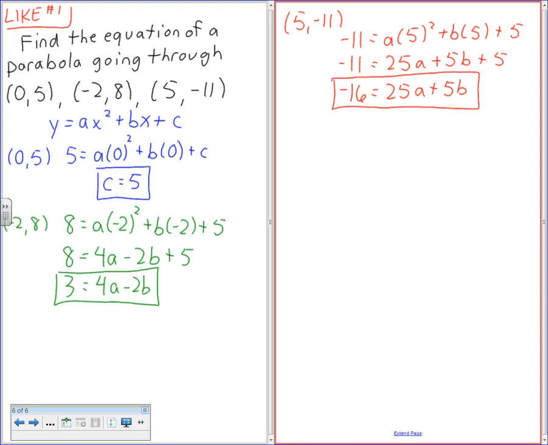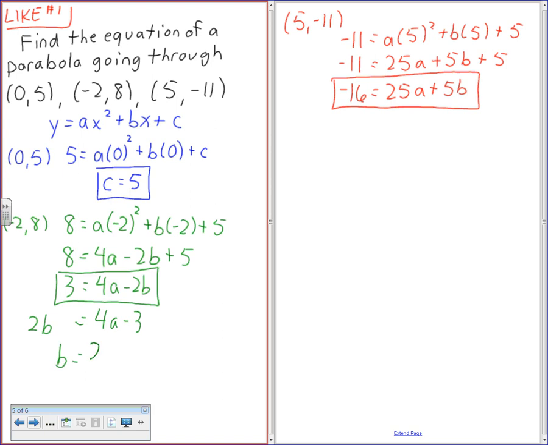Because 2 and 4 kind of look nice. 2 and 4 kind of look nice, definitely. The other reason is probably it's the smallest as well too. Okay, right? Because 5 and 25 go together, but 16 over 5 is going to be a messy fraction. So either one will work. Okay, right? But I'm with you. I'd probably use this one here. So I'm going to call this 2b equals 4a minus 3. So b equals 2a minus 3 over 2. You get that right? I think that's right. That one probably makes the most sense. It could work with the other one.